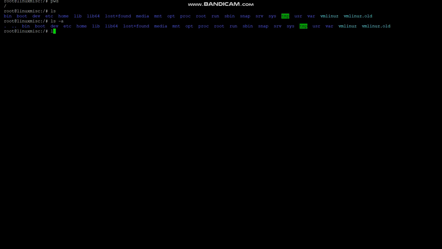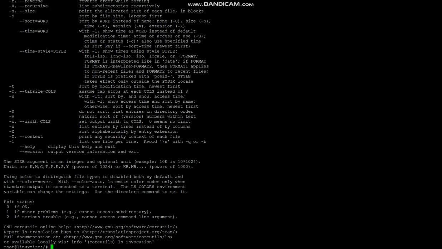Then in order to get some more information, you can type help. It will display the entire list of commands that you could use. Then clear is to just reach the top.